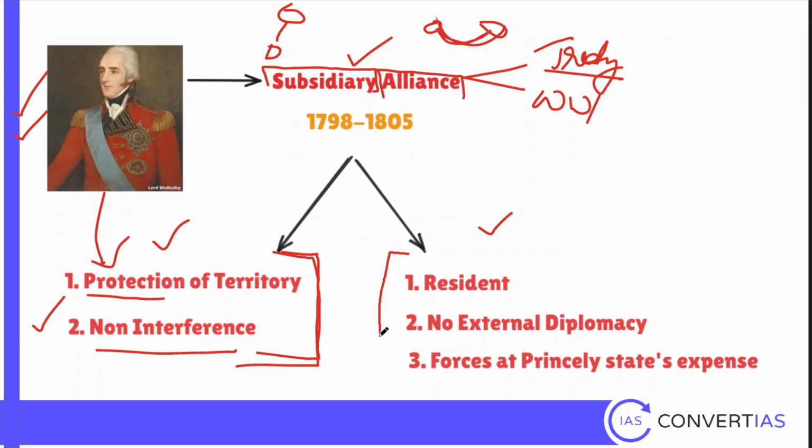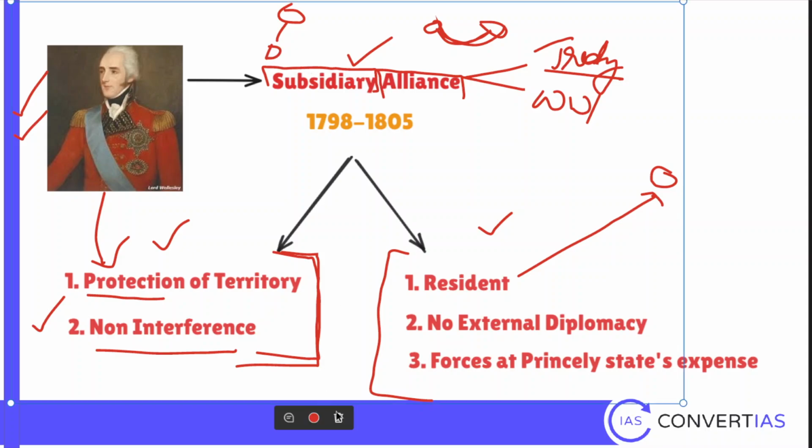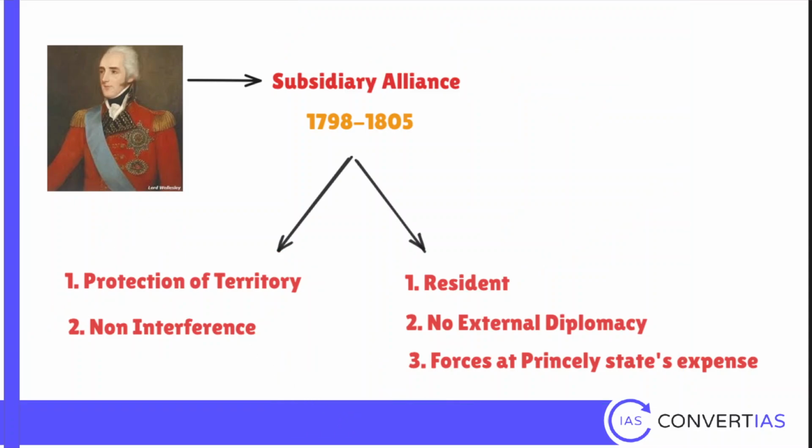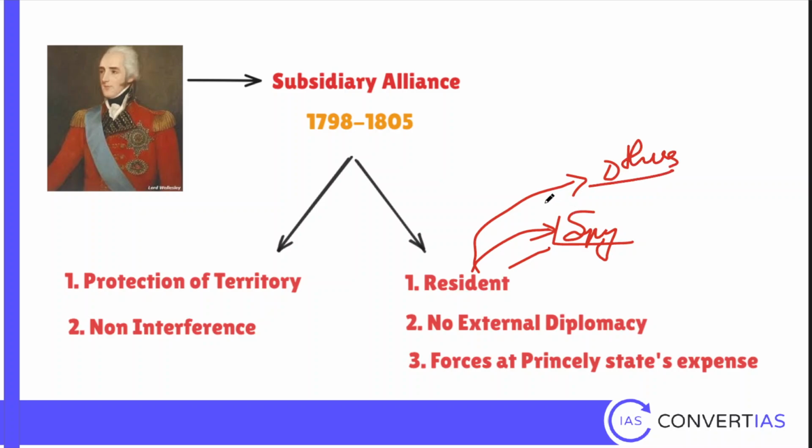But see what the British are getting from that. See the other side of it. First of all, in the capital of the princely state, you have to appoint someone called the resident, the East India Company resident. Now this resident will overlook everything that the princely state is doing. It's like officially appointing a spy, an official spy with a lot of powers. So everything that is happening within the princely state will be overlooked by the resident, especially the diplomatic relations that the states are having with others. This can be with another princely state as well as a foreign power. Everything is getting overlooked by the resident. So you are appointing someone from the top here.